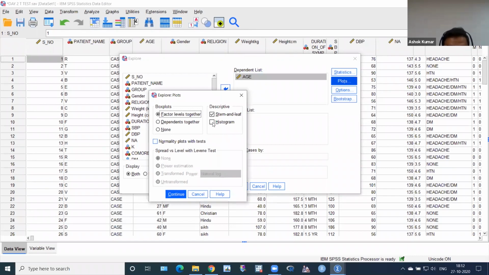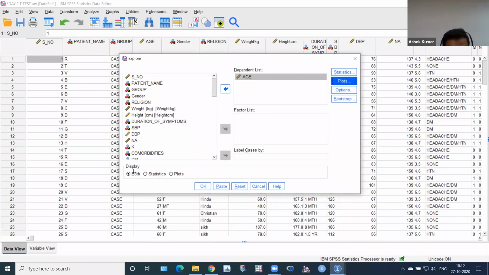And I want to show histogram also. There is no need of stem and leaf, and no need of the box plot. So I click here none. And I have to click normality plots with tests. Always click this. Then you can get results and continue. And I have to remember, for display I have to select both, not statistics or plots only.